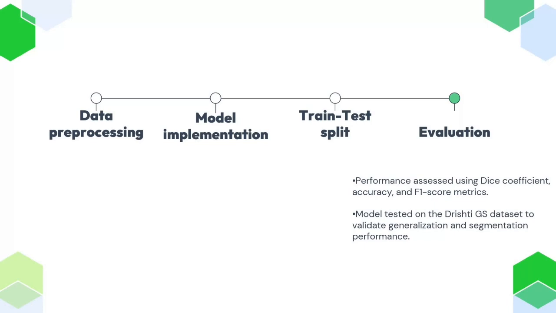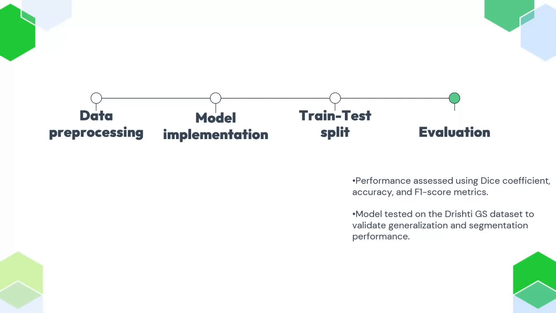We also calculated the overall accuracy of the segmentation to understand how often the model's predictions were correct. Also, we made use of the F1 score, which combines precision and recall into a single metric, providing a balanced measure of the model's performance. It's particularly useful in evaluating how well the model identifies the true positive regions of the optic disc and cup. These evaluation metrics help us to confirm that the UTNet model provides robust and accurate segmentation of the optic disc and cup, making it a valuable tool for glaucoma detection.